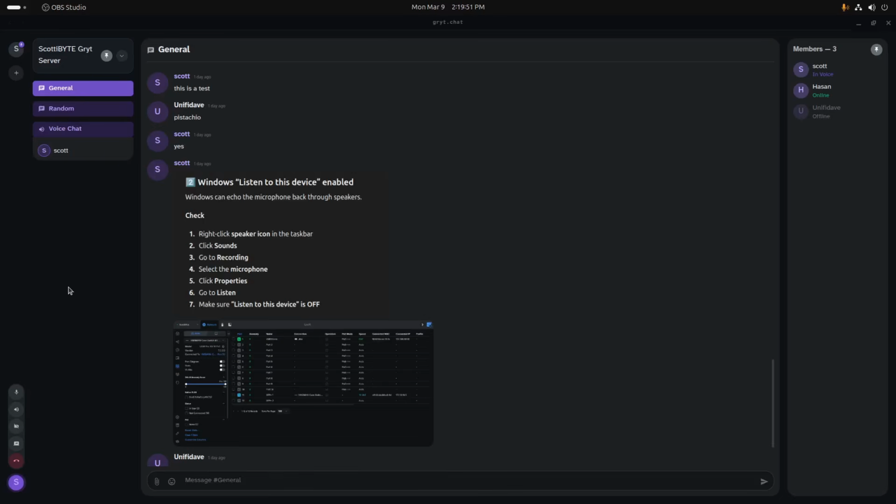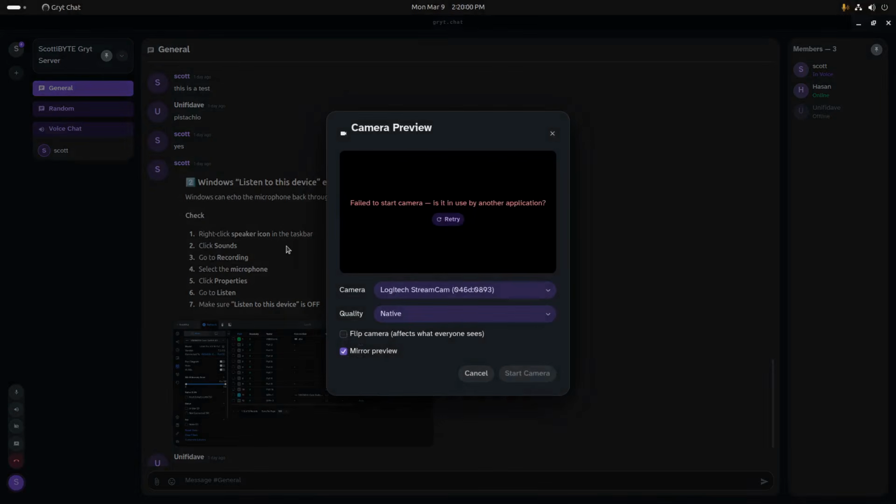In addition to screen sharing, we of course also have the ability to share your camera. So I can come down here and say start my camera, but in this case it says failed to start the camera. And the reason for that is because OBS Studio is presently using that.